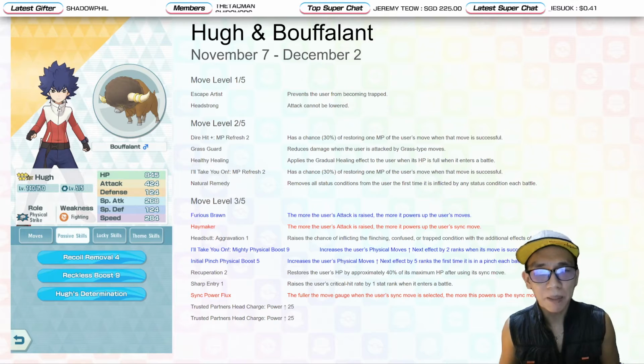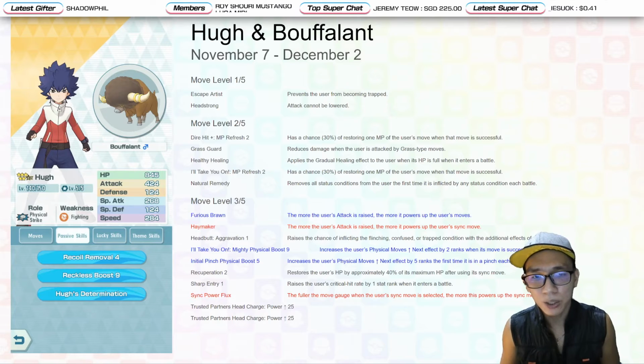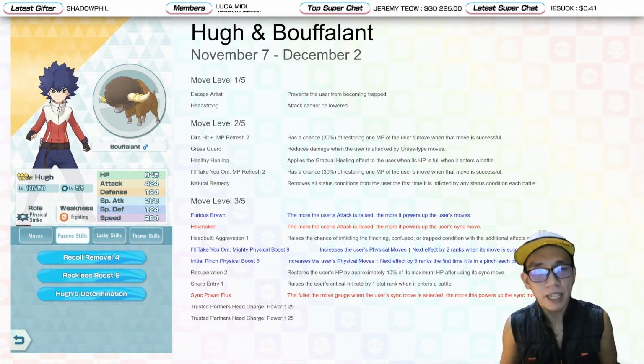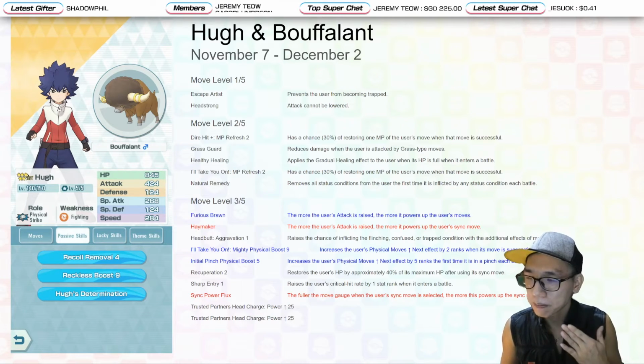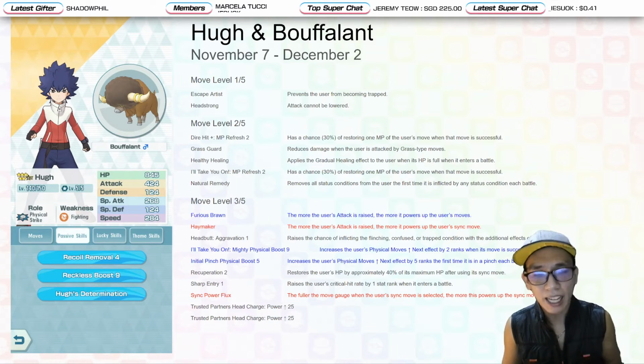I'll Take You On Mighty Boost 9. If you attack or if you use I'll Take You On, you get to increase your physical moves up next effect stack by 2. And every single stack, again, it's a 40% increase in damage. So plus 2 means an 80% increase in damage for either headbutt or head charge.